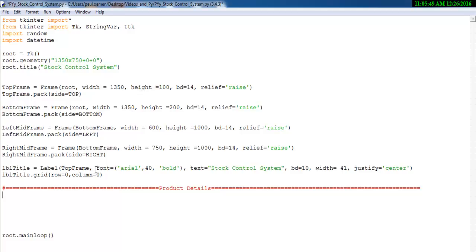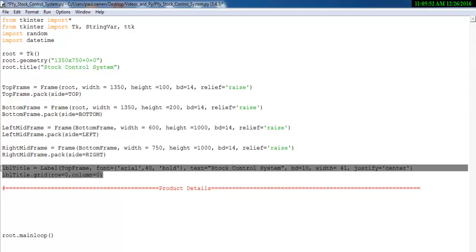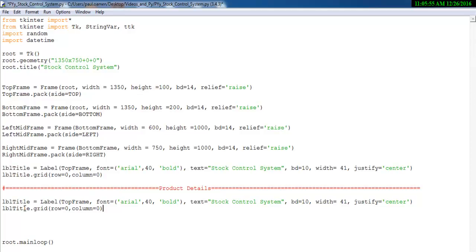Alright, so I'm going to copy all of this. Copy that, the label, paste that in there and change this to product ID. The same thing here, ID, and I want it inside the left frame, so the left bottom frame, this very one. So copy that and change this here. Okay, that's fine. So if I run it now, what you guys will see, oh no, I can't just run it yet. Let's change all of this around first.